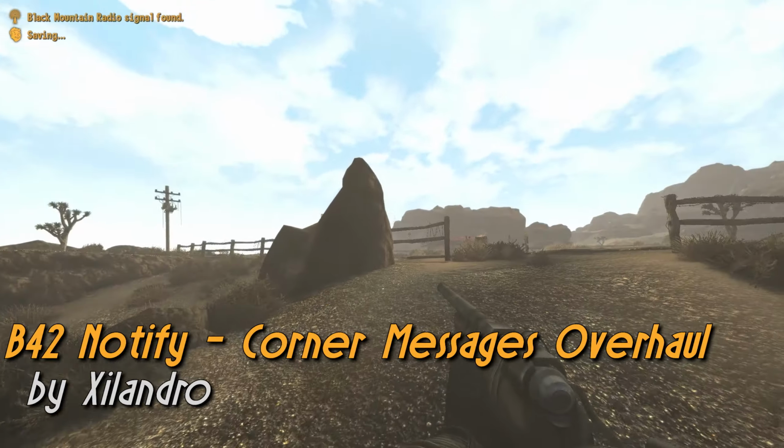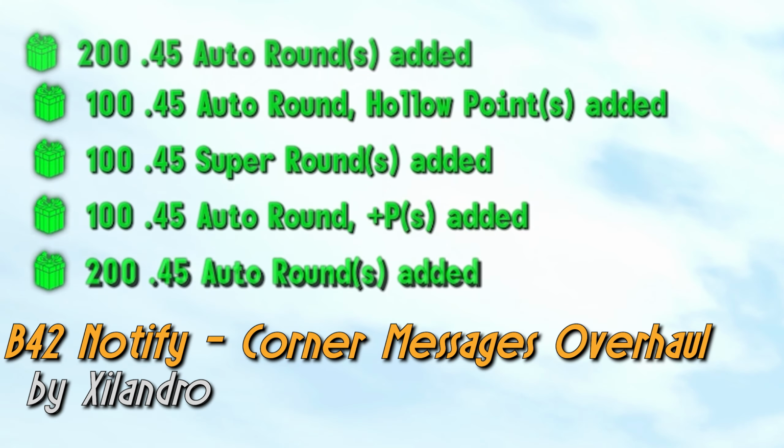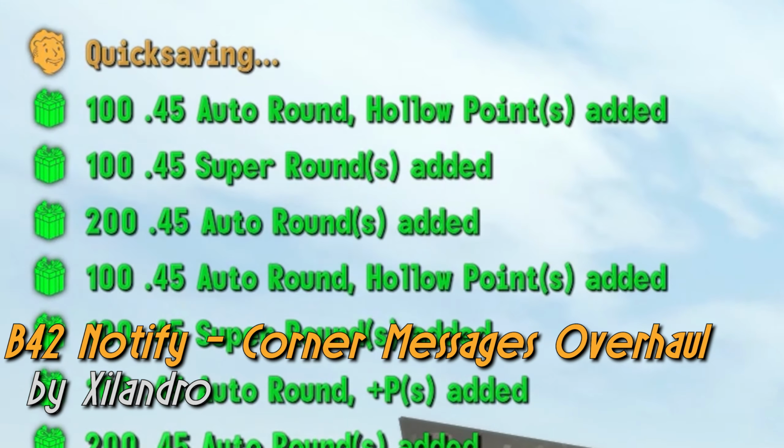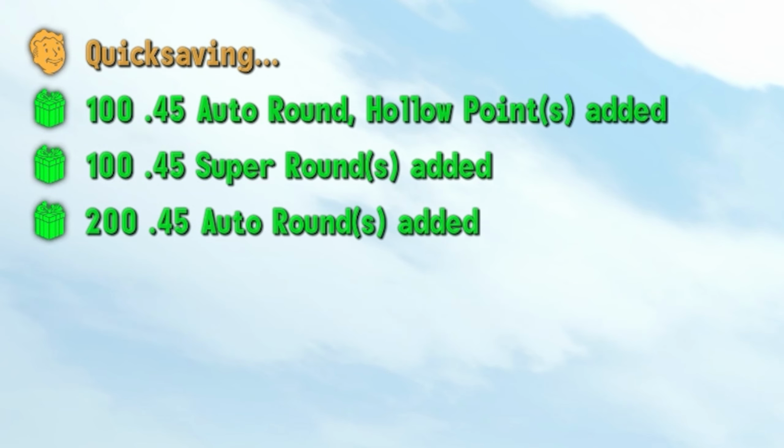B42 Notify will overhaul the corner messages that can appear from time to time, with different types of notifications such as gaining an item or quick saving now being colored differently so you can tell at a glance exactly what type of notification is what. Both the color and ability to prevent specific types of corner messages is configurable in the INI, and this mod is really worth picking up for the simple fact that, as well as everything I've mentioned, multiple corner messages can now be displayed at the same time, which wasn't possible within the base game system.